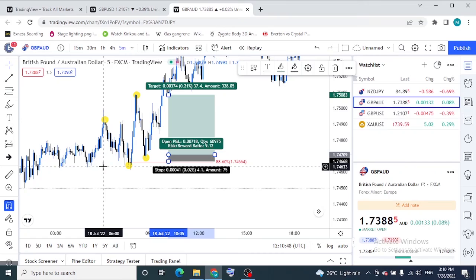So guys, that's it for the QML. Remember, the QML does not belong to me. It's a strategy, or it's a trade pattern that I learned, and with a little bit of twist of modification. Also did not come from me, but then I've taught you the best way that I know the QML.